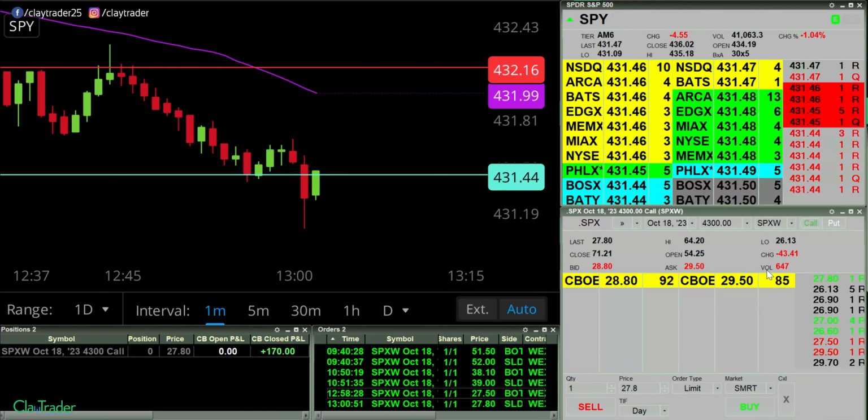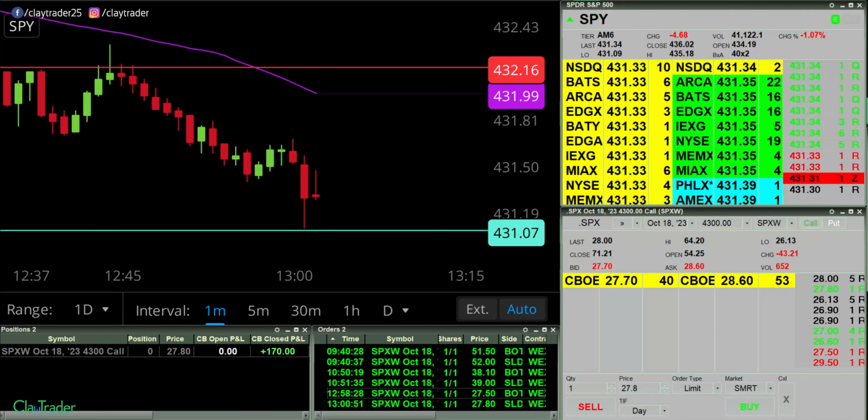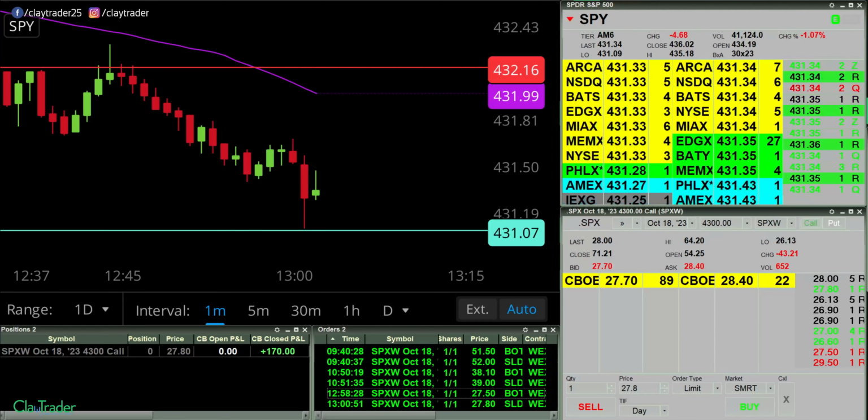But if this does want to continue down some more, I would be interested once again. So yeah, not a losing trade, but I wasn't going for what my target was, and it seemed as though it was not quite as good of an entry point as what I thought it was. Obviously, I was wrong because it snapped back up beautifully, but again, that's all with hindsight. So just $30 on that trade.